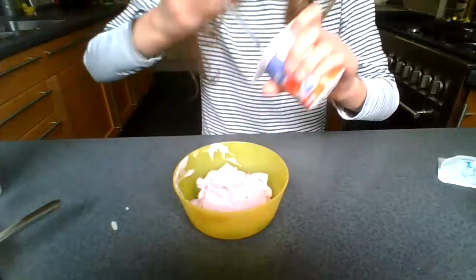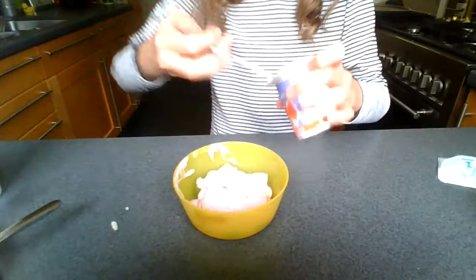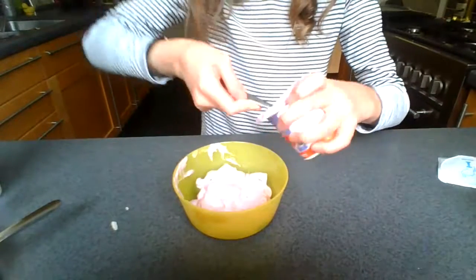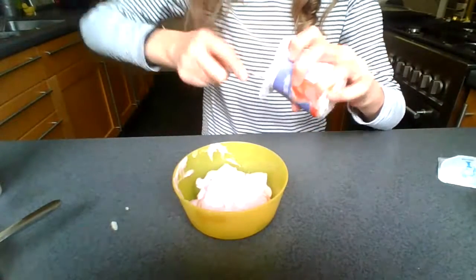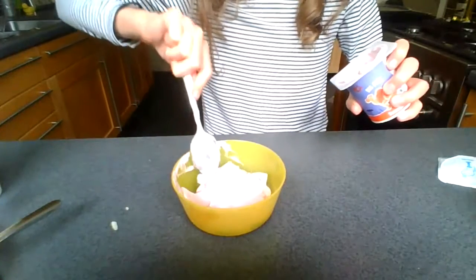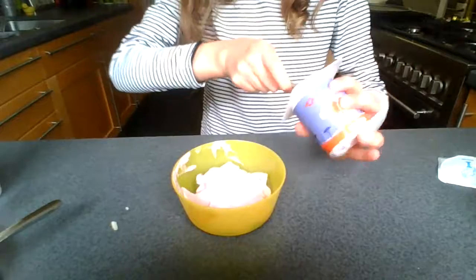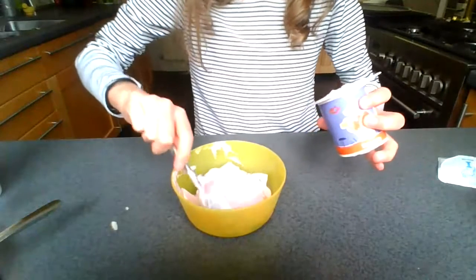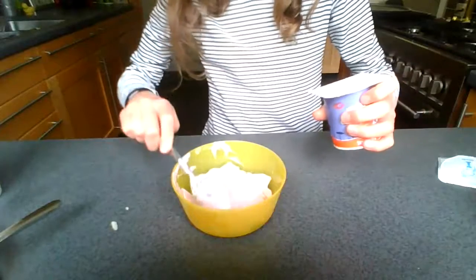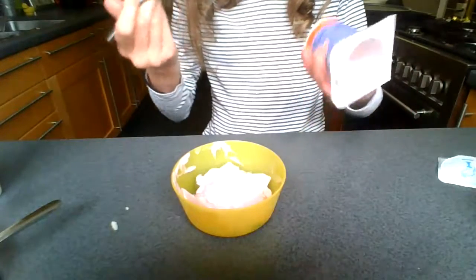I try to have it at least three times a week or even more if I can. This is a Petits Filous yogurt in strawberry flavor. I think we got these from Tesco's but you could also get them from Sainsbury's, Aldi, anywhere really. Then with the rest of the yogurt you might just want to eat it.